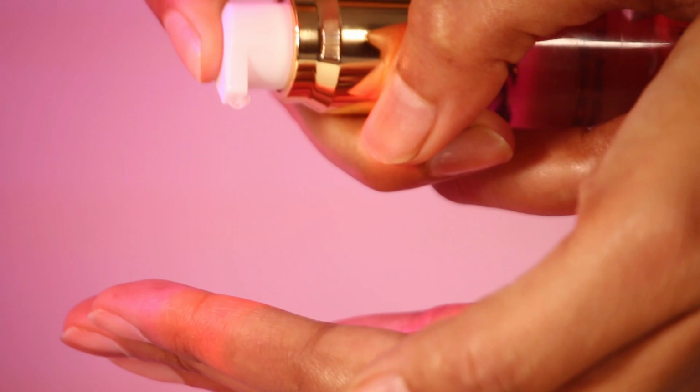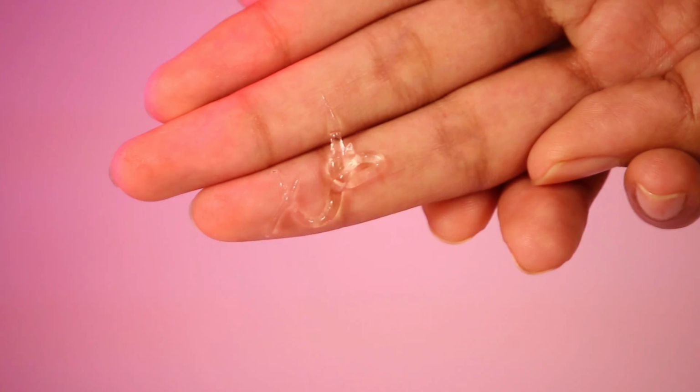Next up guys, I will be using this Purplle True Jewel 24K Gold Primer, and this is gonna control the shine and give you the matte finish. Also, it has gold dust particles which helps in evening out your skin tone and also helps in hiding the fine lines and enlarged pores you have on your face.